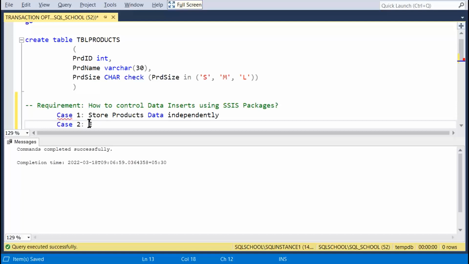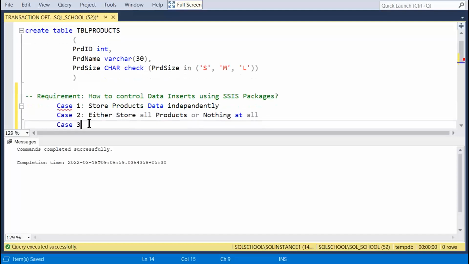Case 2, either store all products or nothing at all. And case 3, if a few products are stored successfully, then next time we execute, we store only the remaining products.